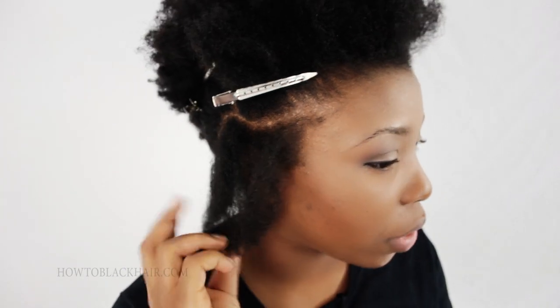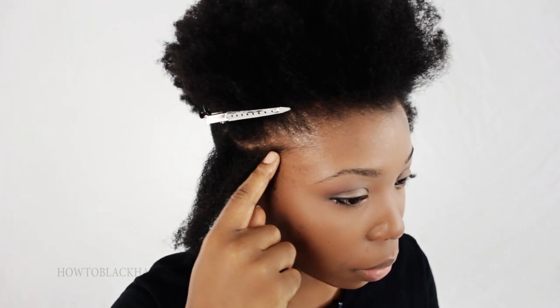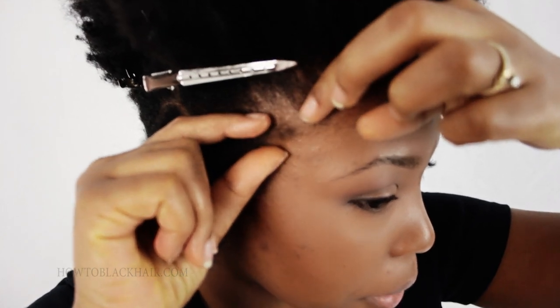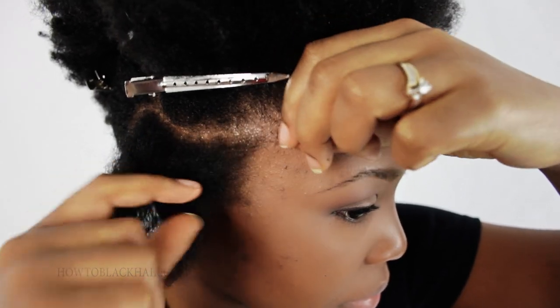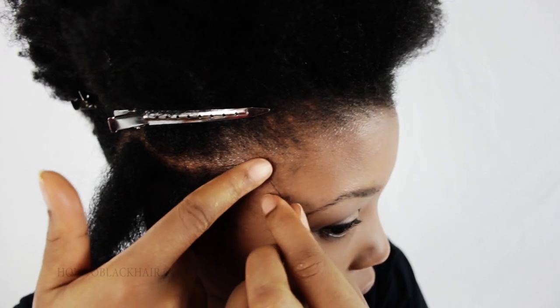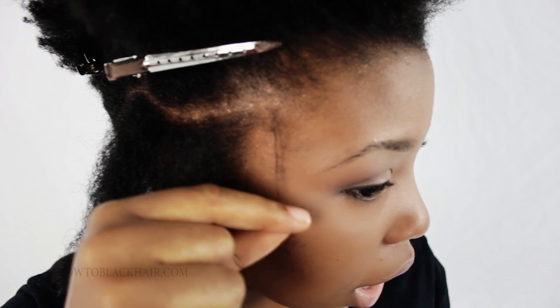So to begin, you first want to take your fingers and you're going to pinch off a small amount of hair here at the beginning of your braid. A very good Ghana braid starts off with a very small beginning. So I'm just going to separate a little bit of hair from the beginning here with my fingers. Just going to pinch off that amount there. So this is the amount of hair you're going to start with, a very, very small amount of hair. Now I'm going to reach to my table and I'm going to grab my smallest piece of extension.